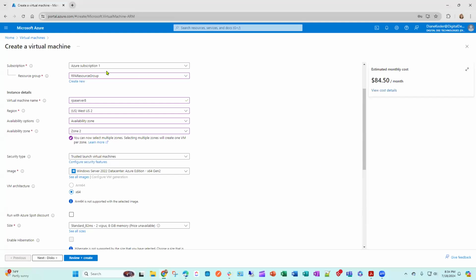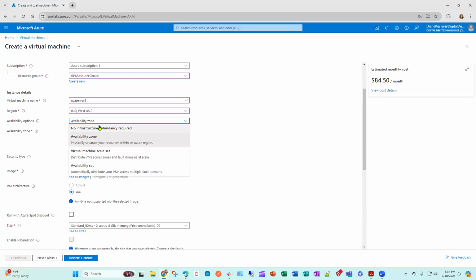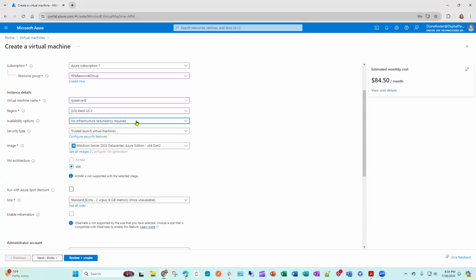So again, coming down the list is choosing your resource group. The very first time you create a server, you have the opportunity to create a new one. I did. This is going in my naming convention. So I've got RPA server 8 for this one, the region, choosing it, availability options. I don't need infrastructure redundancy on that. Okay, so I'm going to change that back.